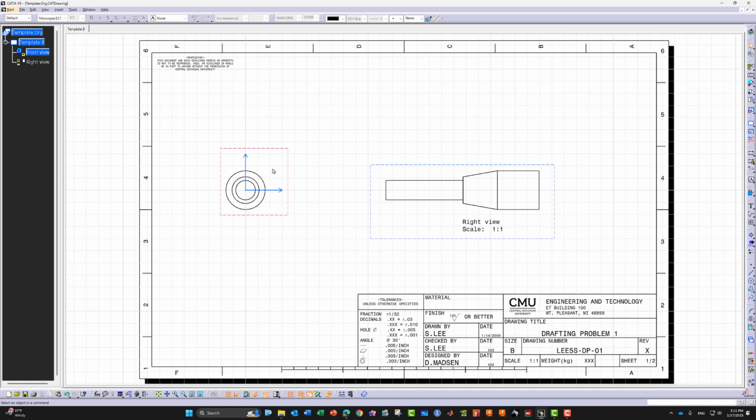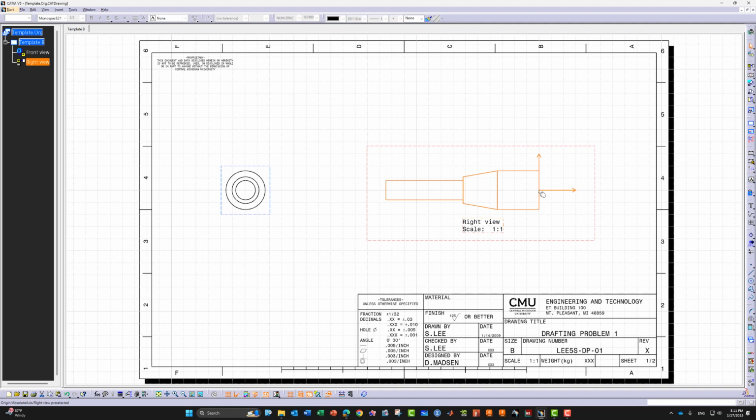Another thing you notice is that some frames are shown in red and some in blue. If you double click the blue one, it becomes red. So it's activating each frame, and you know which one it belongs to. So if you have a dimension for the front view, make sure you activate the frame so that all those additional features you attach are within the frame. And you can also see the origin of the part showing with these blue arrows. If I activate this frame, it shows that this is our origin.